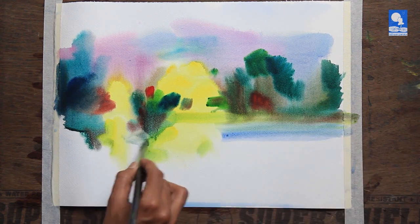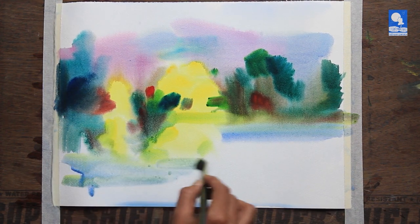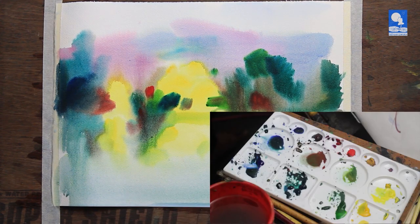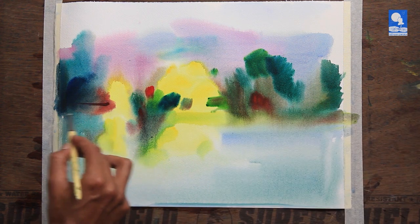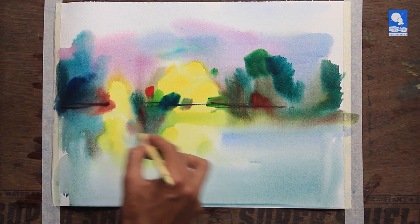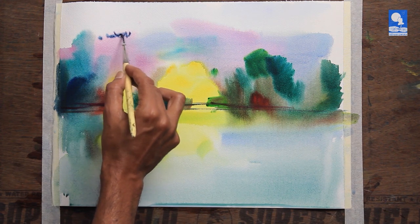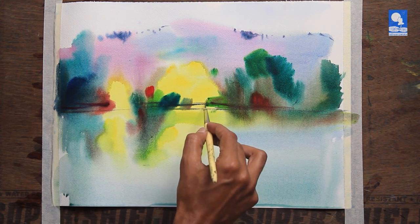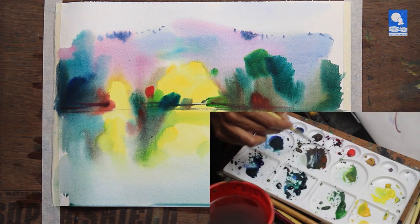As I move to the water side, I am just adding a little thin blue to the whole thing, and this looks like a water body. This horizontal line defines a ground. The paper is wet for a longer time than I thought, and I am happy about it — I can still be very blur about everything.